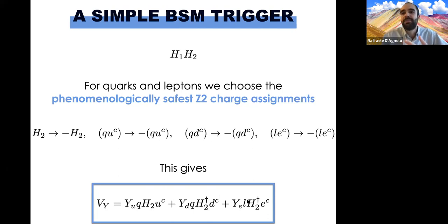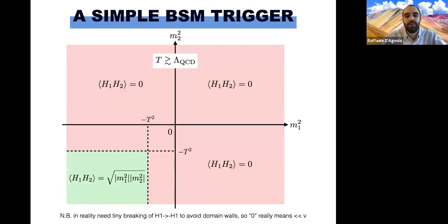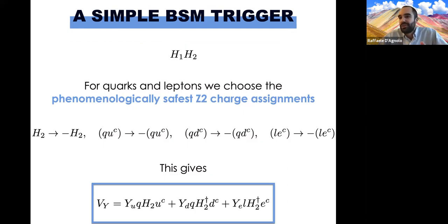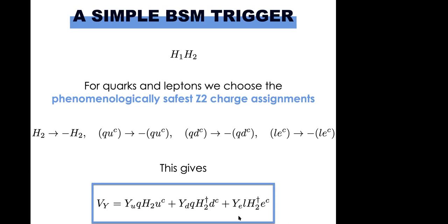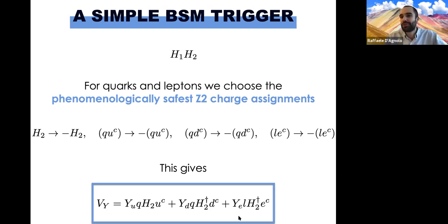And why do I keep saying that it's not so obvious that this model is alive? Well, the reason is quite simple: in the potential, there is no other mass scale other than the weak scale. So in the end, you're looking for states that are electroweak coupled to the standard model and have masses of order a few hundred GeV or less. So what are the constraints on the VEV of the inert Higgs? Yeah, I'll show them to you in a couple of slides.